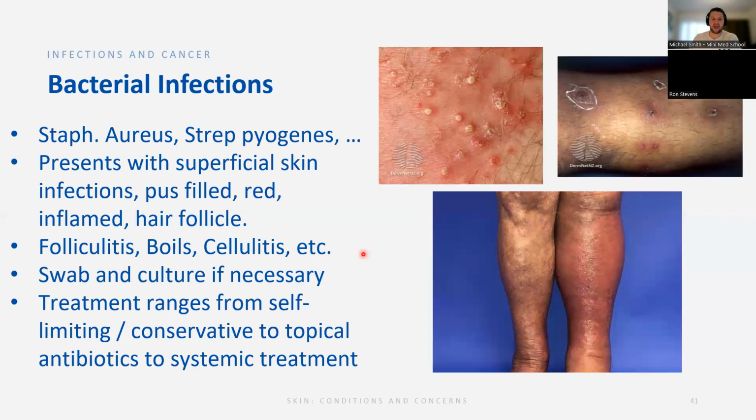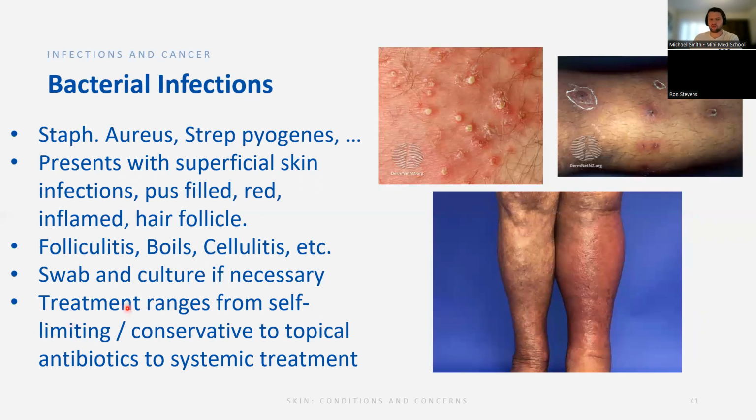And then as they grow and progress, they can extend into different things and different kinds of names. Things like folliculitis, which is that presentation there. Things called boils, when there are some lesions in the skin and the infection extends a bit further down, or cellulitis, which is this presentation, the abnormal one on the left, where it's a red and inflamed infection of the subcutaneous fat in our skin.